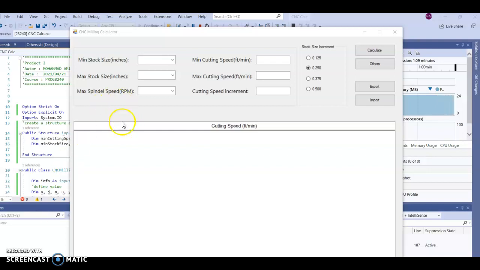When I run my program, we can see some combo boxes, text boxes, radio buttons and some buttons here, and a list box for showing the result.